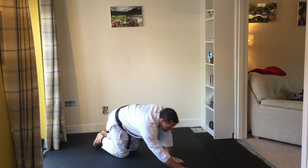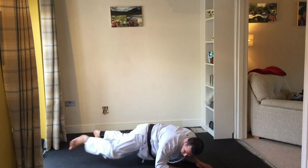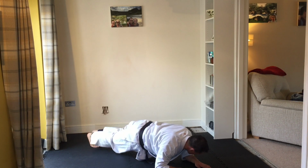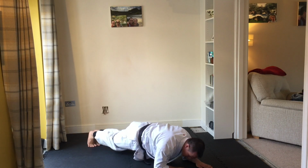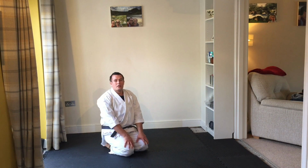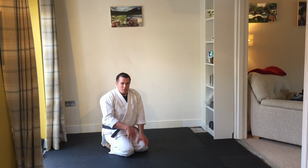So again, from here, we make sure our spine starts completely straight, and then we start the elevation. 1, 2, 3, 4, 5, 6, 7, 8, 9, 10. And then back. With that one, typically, I would normally look to do at least 30 of those in each position to get a really, really good result before moving on.